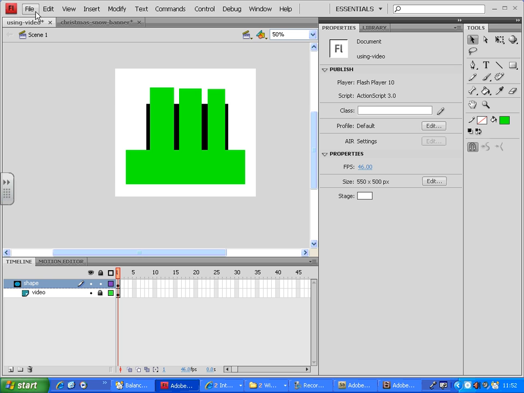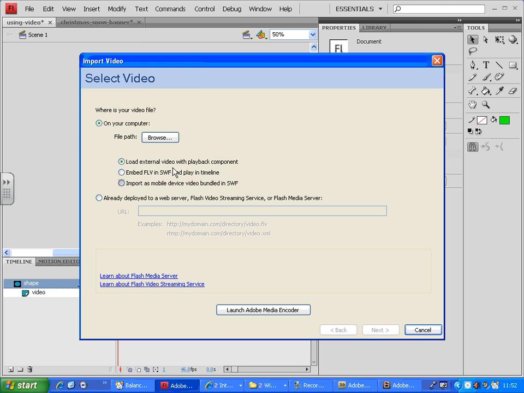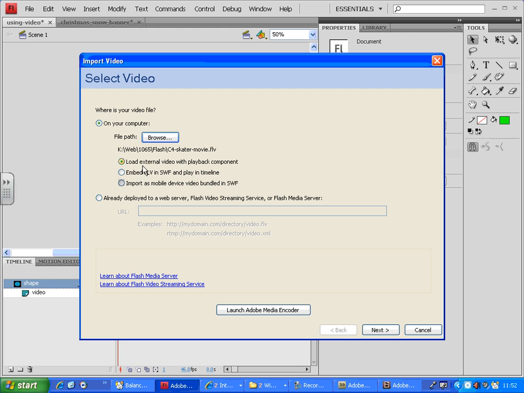If you want, you can go with the Flash import video again. This time you can select the FLV, and instead of loading externally, you can embed the FLV in the SWF file itself.